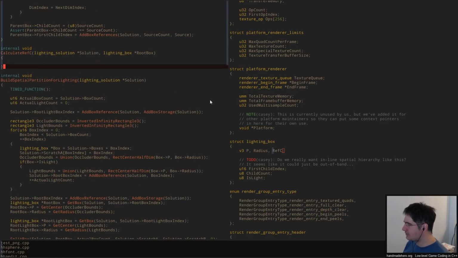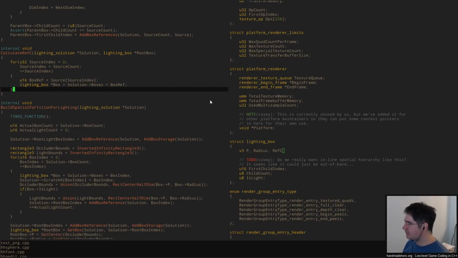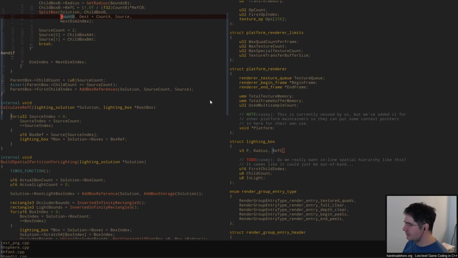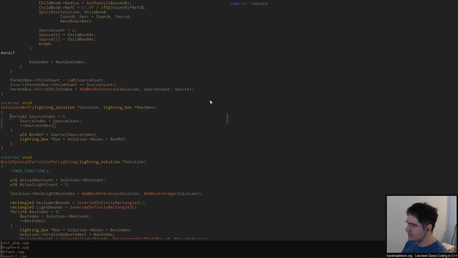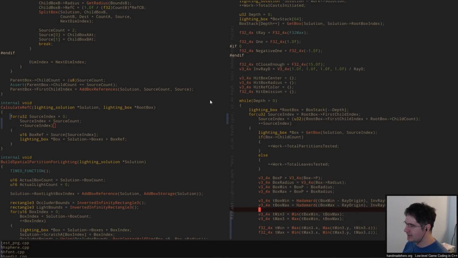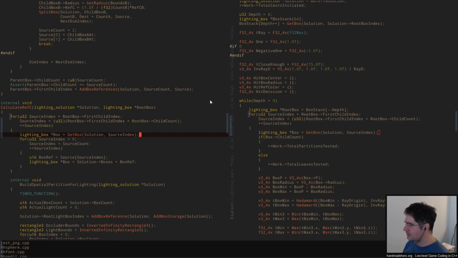Anyway, if we want to compute these, in terms of doing the lookup where we do a calculate refc, here's the root box in question. What we're going to need here is a way to look up, and let's use the raycast code as a guide because that's showing exactly how you do the lookup. So you can see here, if we wanted to loop over the children of this thing, we would do it like this.